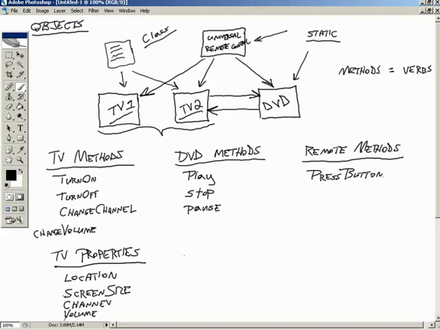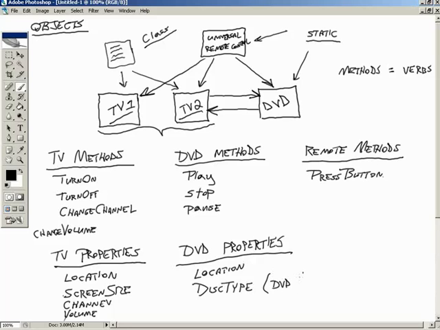What about DVD type properties? What do we have over here for DVD properties? Well, DVD could have a location. Where is it sitting right now? It could have, here's one, a disc type. Because internally we're going to do different things when we start playing depending on if it is a DVD that's in there or a CD that is in there. All right, very cool. Let's see, what other kind of properties could it have? How about a speed? I've got two DVD players, and they both allow me to play back at normal speed, or a quarter speed, or maybe 1/2 speed. So I can control the speed as it's playing back.